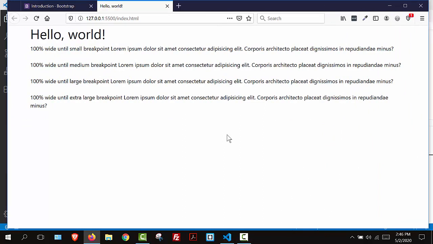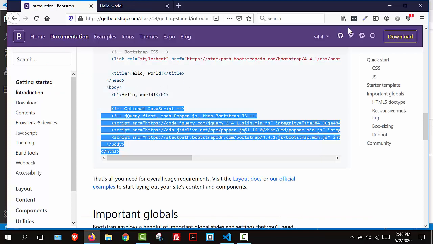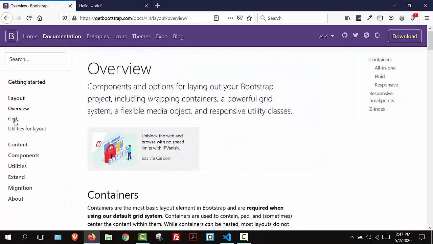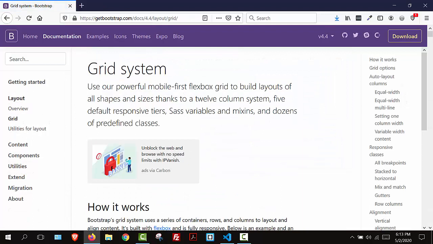Now that we've seen how to use the provided code to test in a browser, let's add some rows and columns to our layout. I'm going to go back to my Bootstrap documentation, and I'm going to select Grid on the left-hand side. For many people, the grid system is the #1 reason to use Bootstrap. It makes creating responsive websites quick and easy and provides a structure to your designs. Bootstrap includes a responsive, mobile-first grid system that can have up to 12 columns in a design. The structure of a grid helps make the web page more predictable.